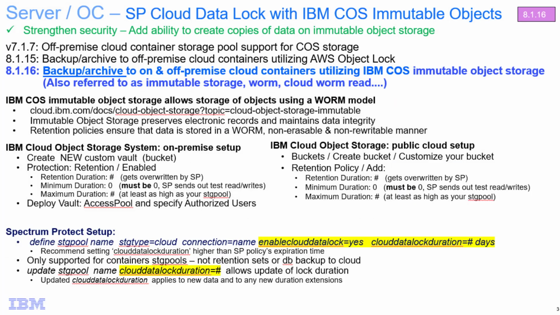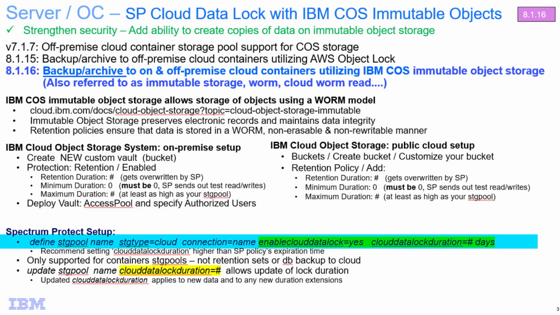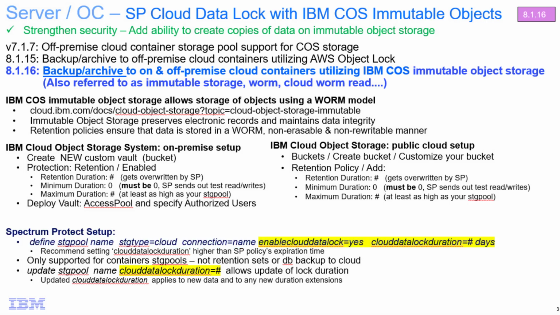Okay, with that, I'm going to go ahead and turn it over to Jay. He's going to walk through how to set up the buckets inside the on-prem and public cloud. He'll also show how to define the connections in the storage pool inside of the command line. And then we'll turn it over to Aeon, and she'll walk us through how to define the connections and storage pools inside of the Spectrum Protect Operations Center.